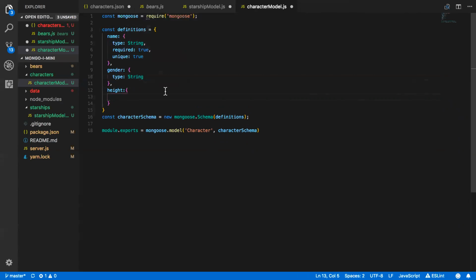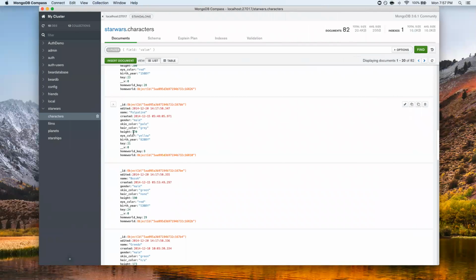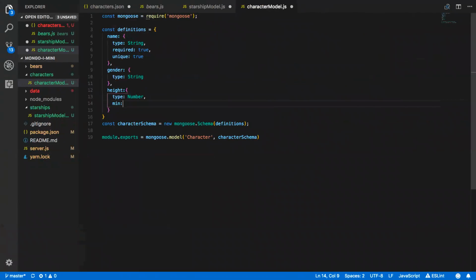Height is going to be type of number, and this number is in centimeters, just so you know. So on height, let's do a min of 1. Because if you're less than 1 centimeter, I don't know, well, it might be less than 1. But we'll just do a min of 1, right?